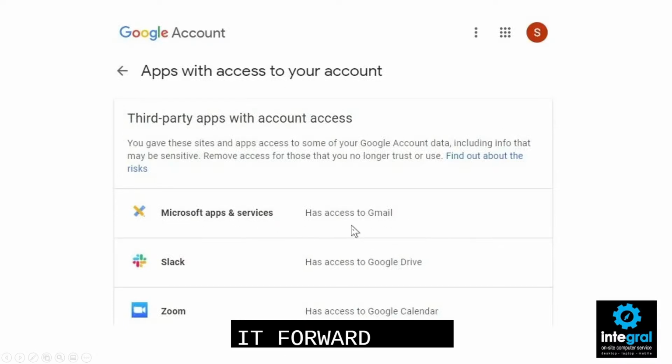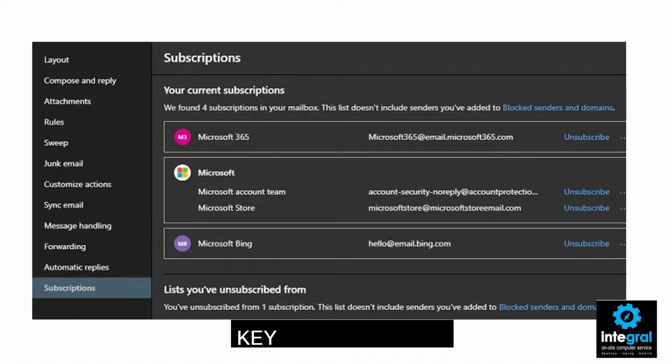Instead, it forwards our slides. But anyway, if you click on one of these when you're in Google, you can tell it to remove it, and that way Google no longer has access to that app. Again, minimize which apps or websites have access to your email. That is key.